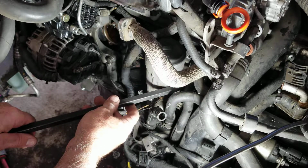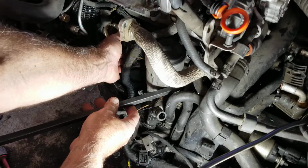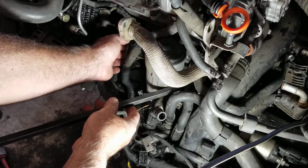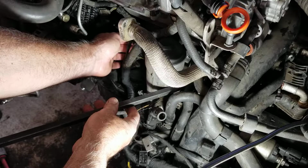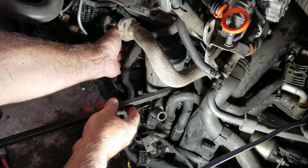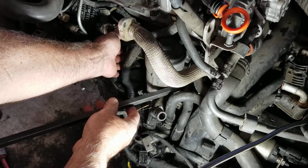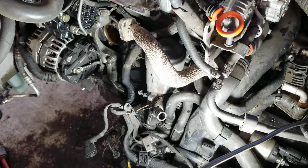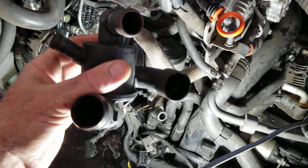You pry them over as far as you can, and then take your thermostat over here and start wiggling it around. It's going to be really tight. Start wiggling it around, and then finally the thermostat will come loose from the pipe, okay? Because there's an O-ring connection in there. I'll show you what it looks like.